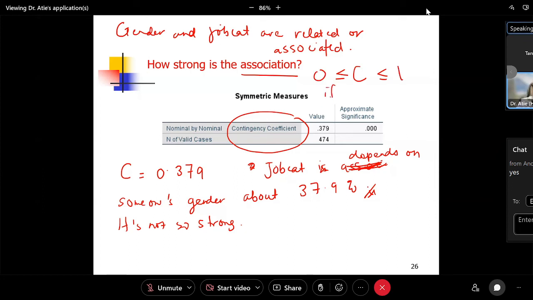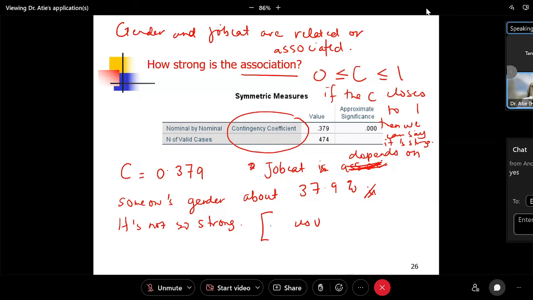So if the C is close to 1, then we can say the relationship is strong, okay?